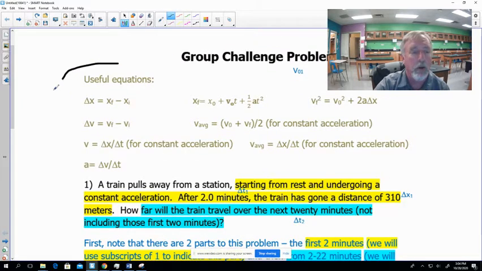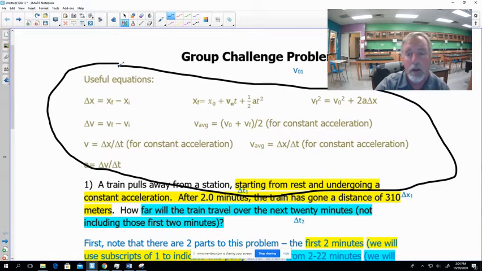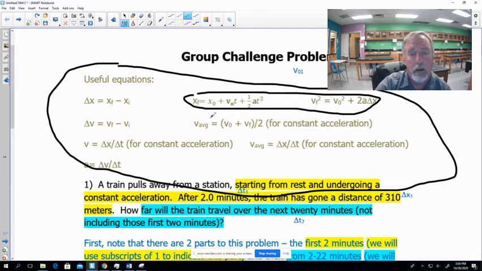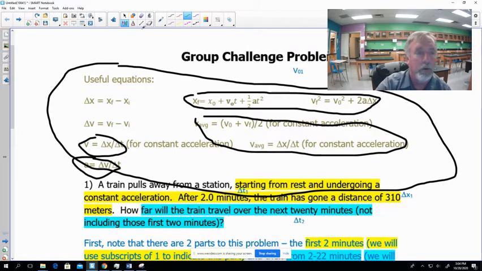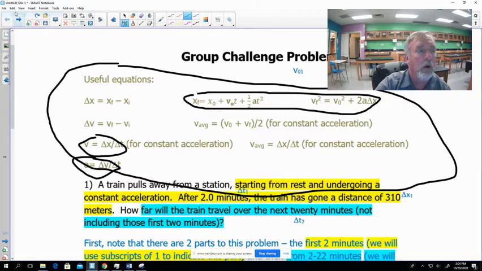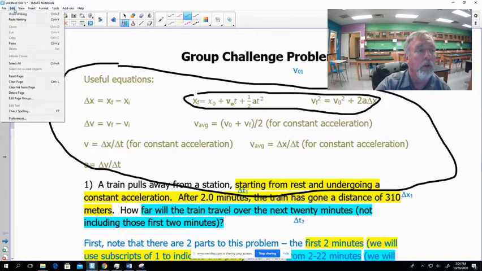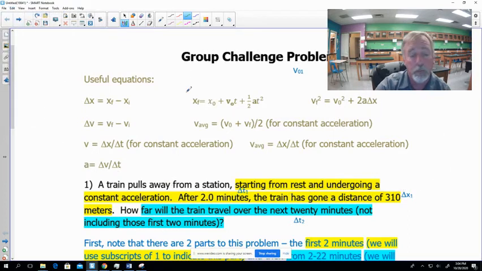If you look at the top of the screen here, I've got a whole bunch of equations that we can use to help us out as we're solving these things. We have our definitions of what a delta means. That means change in. We take our final value of a variable and subtract its initial value. We've got our two longer kinematic equations over here, and a couple other miscellaneous ones: definitions for v, definition for a, and two other little definitions for the average velocity, depending on how we're doing it. Okay, so let's focus on how we're going to use these formulas in our problems.